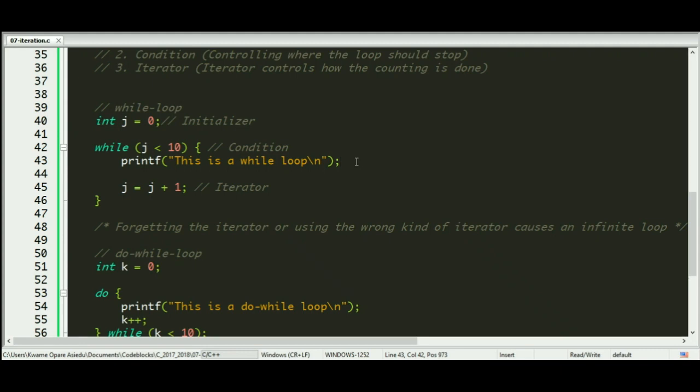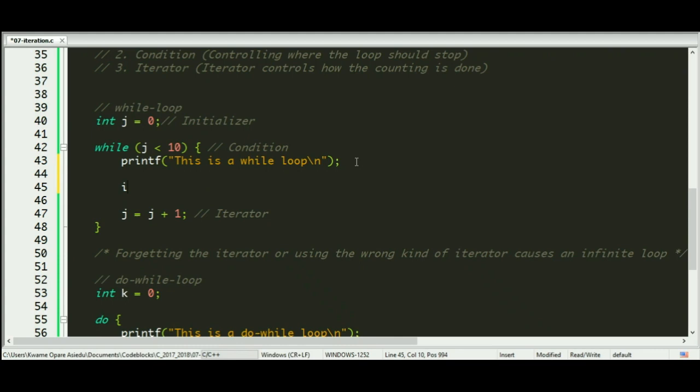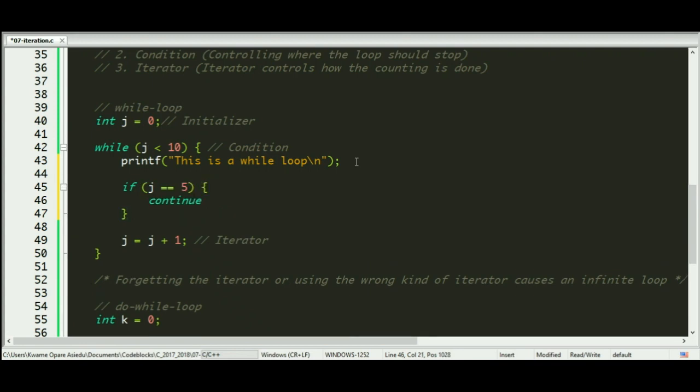Anytime you want to skip operations in a loop, for either one value or multiple values, you can use the continue statement, right? So let's say I did something like this: if j equals 5, simply continue.